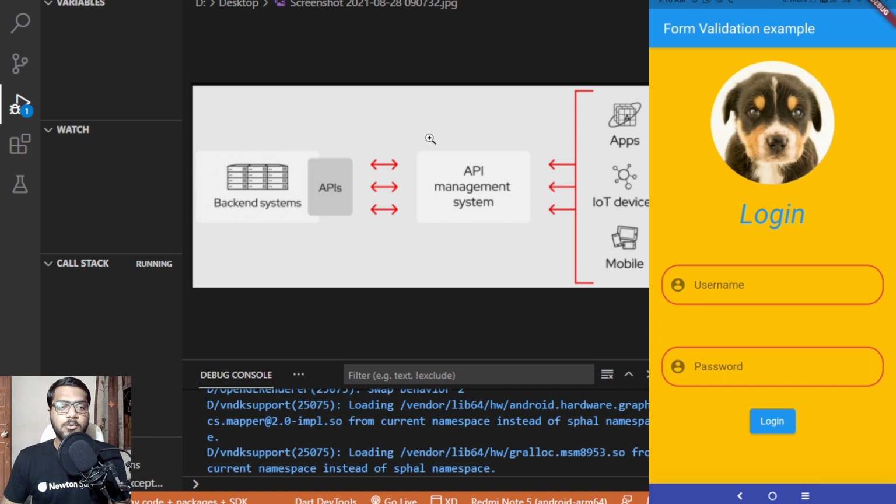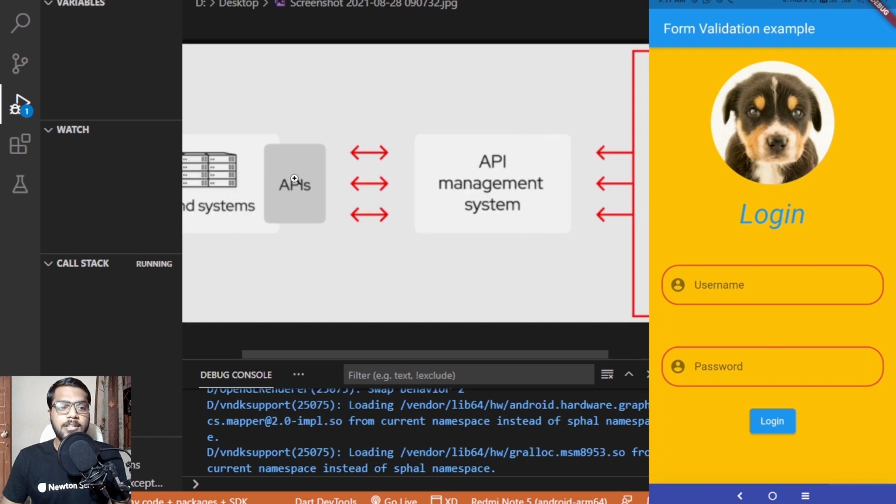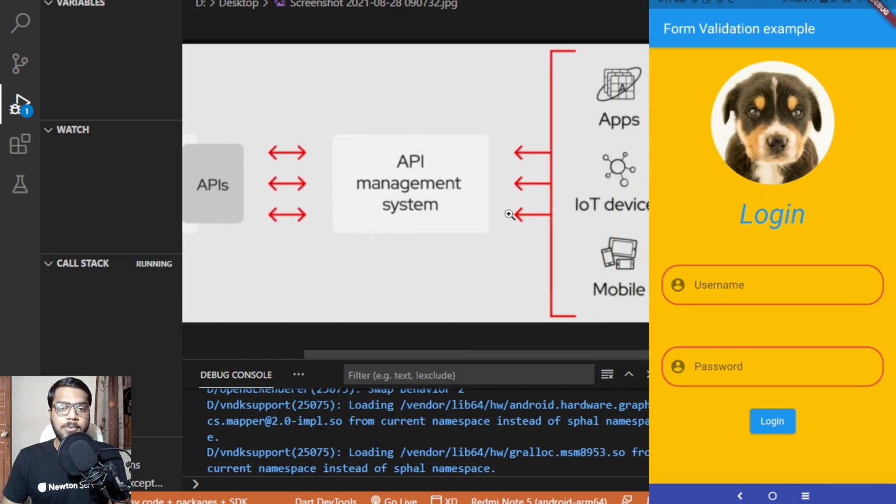From here in the image, you can see that we have a backend system where we have stored all the data, all the images and other stuff which we have inside our app. It could be data related to the app, or data related to the user, or stuff like that. And after that we have this API over here, which I'll come to after explaining these first.